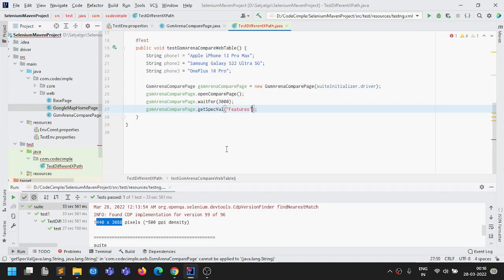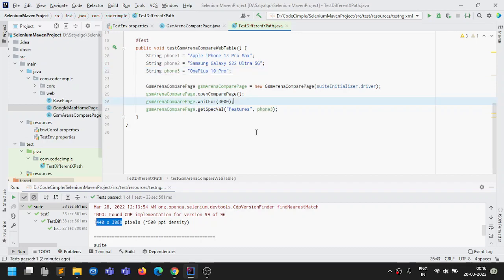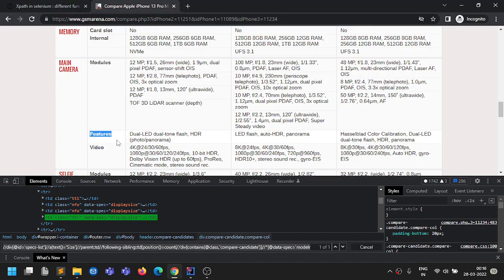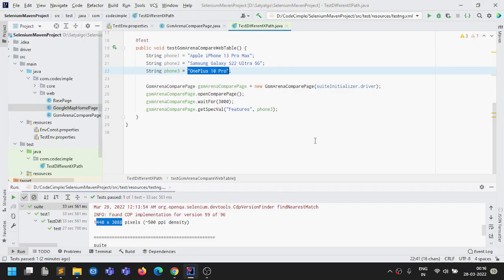We'll now print features for phone 3, which is nothing but OnePlus 10, and it should print Hasselblad. Okay, this text it should print. Now let's try this.